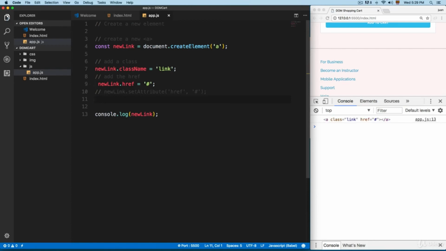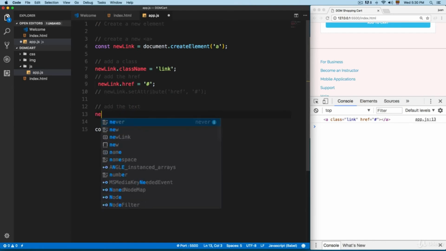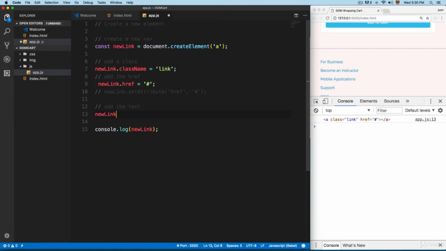So you can see that this is looking nice. You have the anchor, we have the class, and we have the href. We're missing the title or the text in this link. So let's add the text. And it's going to be like this. We're going to add newLink, and then we're gonna add a dot, appendChild. So the text is going to be a child actually of the anchor.